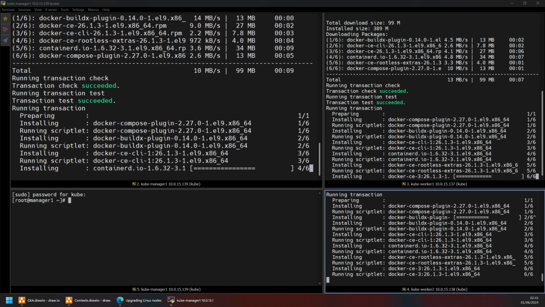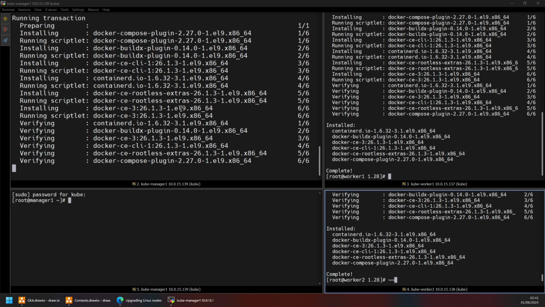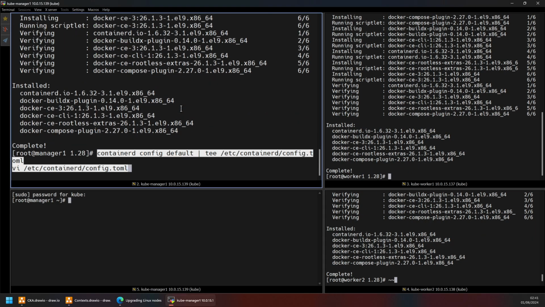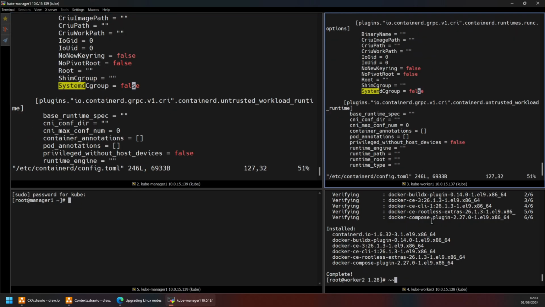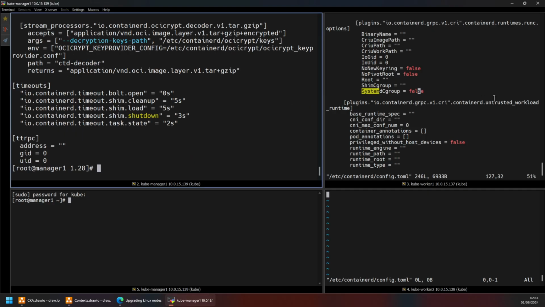Now, once that installation is completed, we need to do the container setup. So I'm just going to run the default container setup over here again from the same file, changing this from true to false to true.